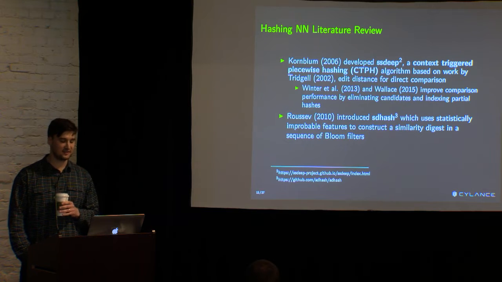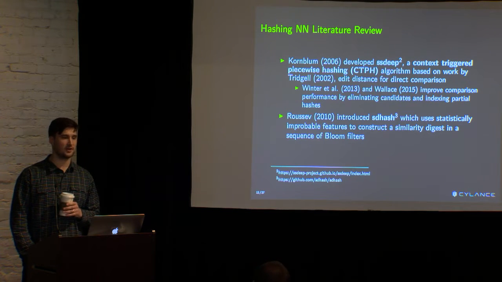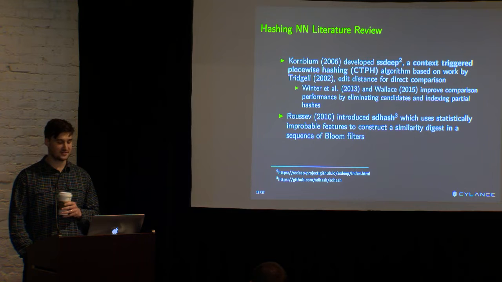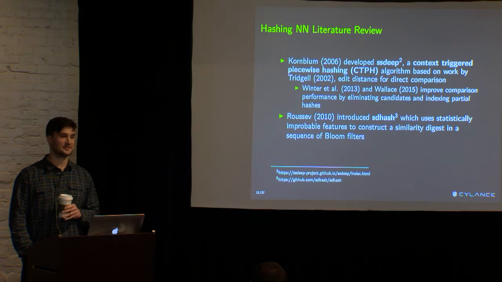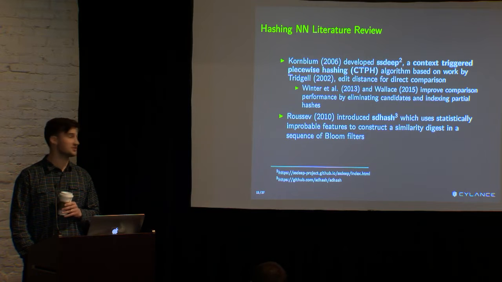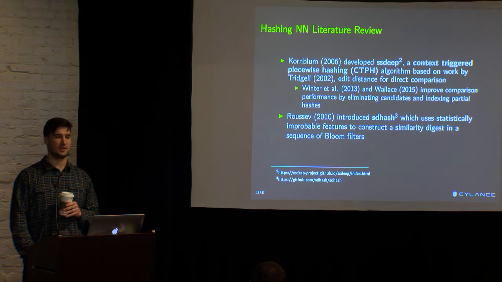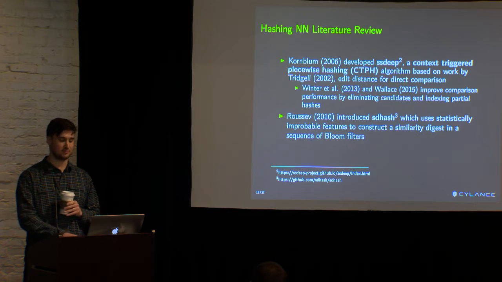sdhash is another method for similarity comparison that's used within malware similarity. This takes a different approach, and basically on a rolling window of input looks for very statistically improbable features, using Shannon entropy. And this ultimately constructs this digest, which is then stuffed into this data structure called a Bloom filter, which is a probabilistic data structure that just allows you to do a quick check to see if something's in a set or not. Unfortunately, with sdhash, in order to actually do comparison, you have to do a full intersection of this sequence of Bloom filters, and that makes it pretty expensive.